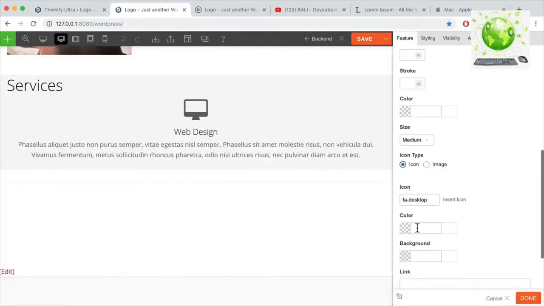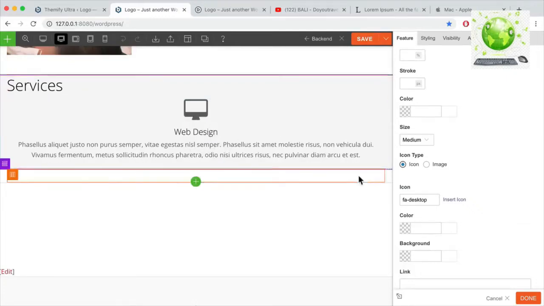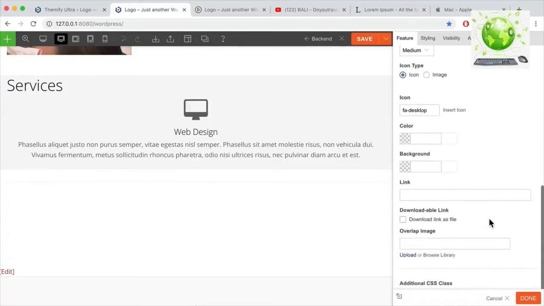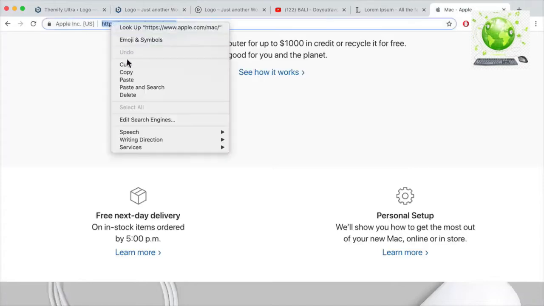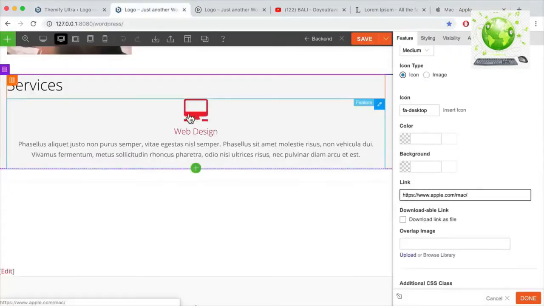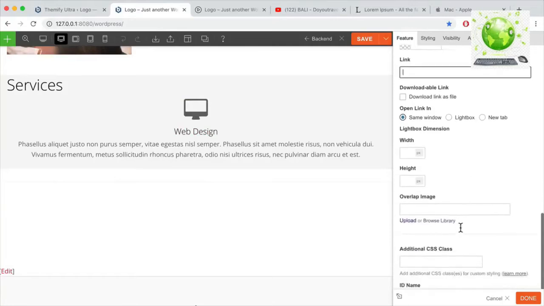Here you can also change the color of the logo. What I do recommend is just leaving it as this, nice and neutral. You don't want it to stand out too much, you know what I mean? So we're going to keep it as neutral and delete that. You can also link it to a specific page that you've created, or an external page, like if you want to link it to Apple. If you link that here, then when people click into that, it's going to link to Apple's website. All right, so I'm just going to delete it for now, and then we're going to click on done.